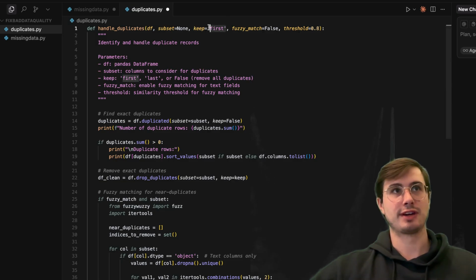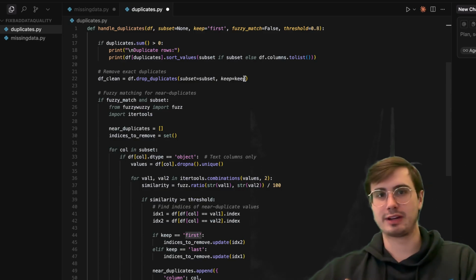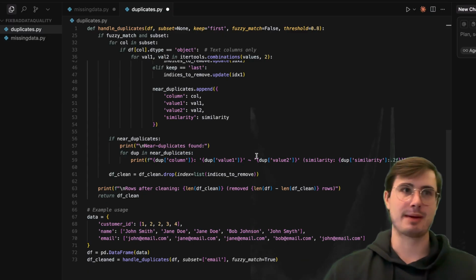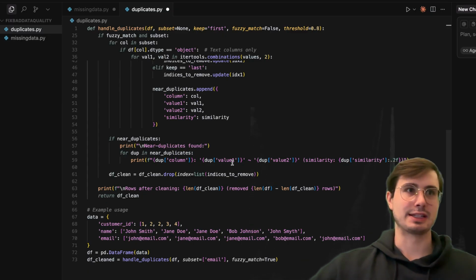That's why we define it first up here. So when it's dropping, it is only going to drop the second duplicate it finds. It's always going to keep the first one. And you can change that just at the top, and that'll propagate through here, and you go and drop any indices, things like that, after that fuzzy matching as well.